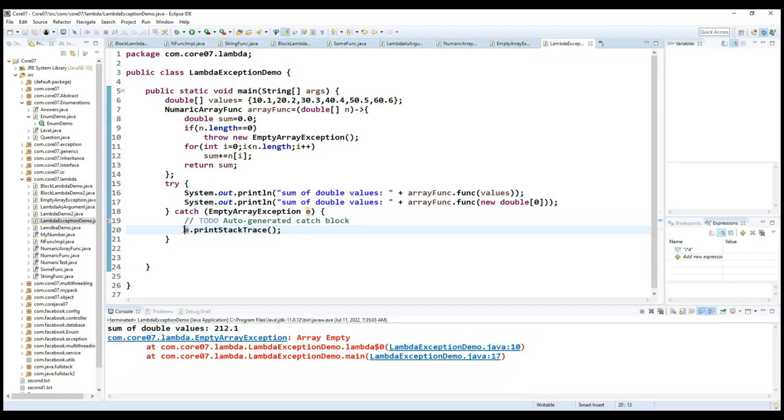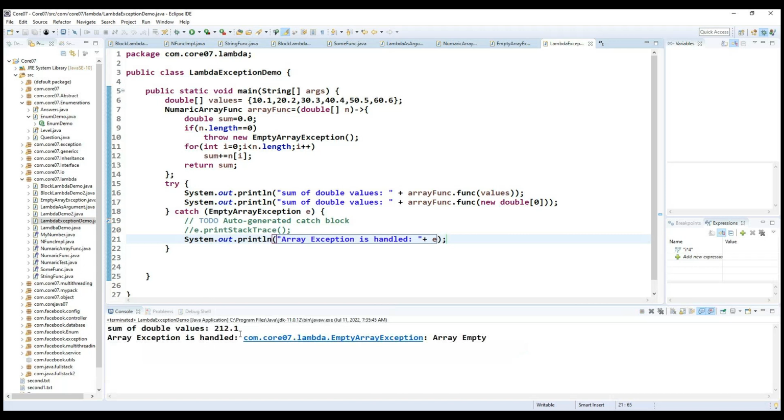If you're not interested in this, now what you can do is simply write here whatever you want to provide. So here the array exception is handled, and I'm trying to print this particular message, and if you observe, we only get this particular message.